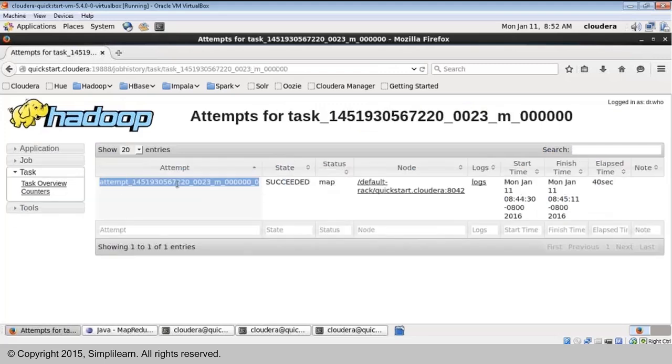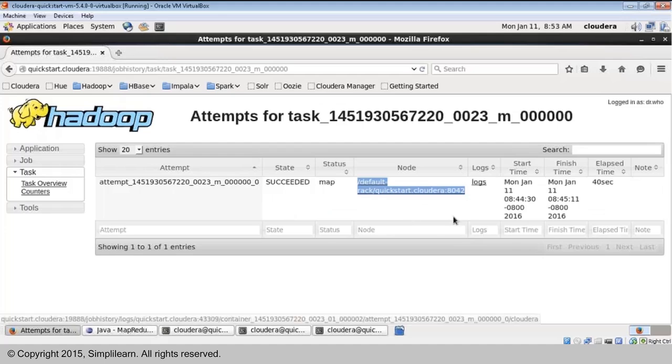The first attempt will have _0, which means it is attempted the first time, and it will say on which machine in your cluster that first attempt was executed, and what the status is. If it was not successful, it would have attempted one more task, and you would have another attempt ID for that, telling in which machine it executed.